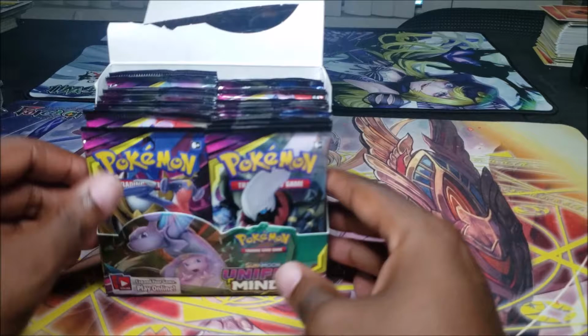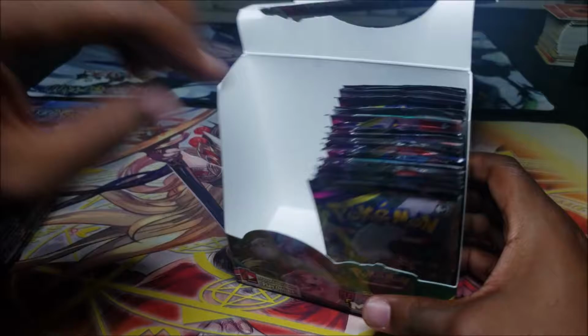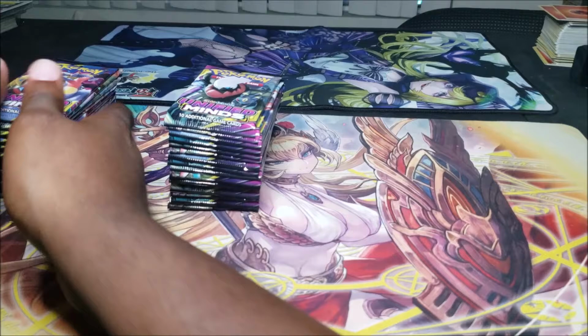So, yeah. We got all these packs to open up. It's going to be quite a ton. Like, 36 packs? So, I say let's just jump into it. This is the first time we're going to be doing this. It's going to be pretty simple. We're going to open up the left side or the right side first, and then the other side afterwards. Pretty easy.